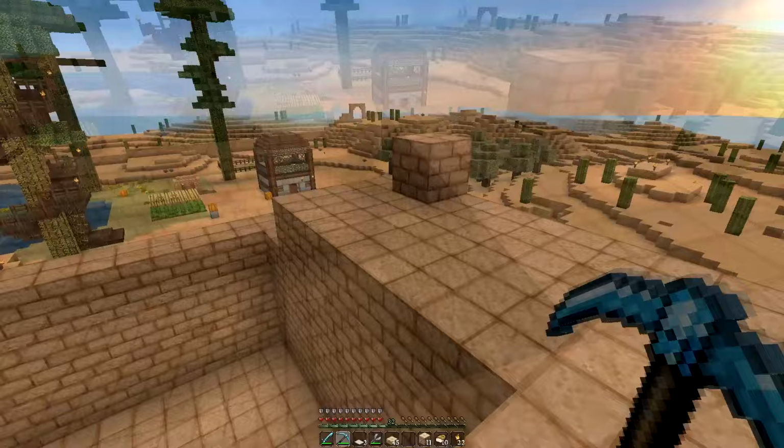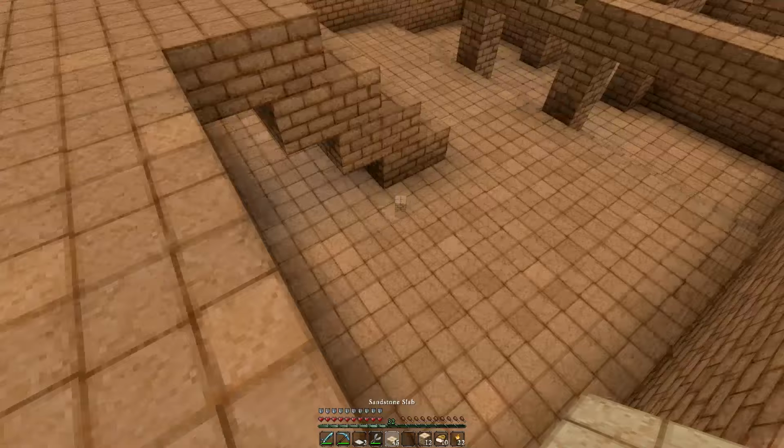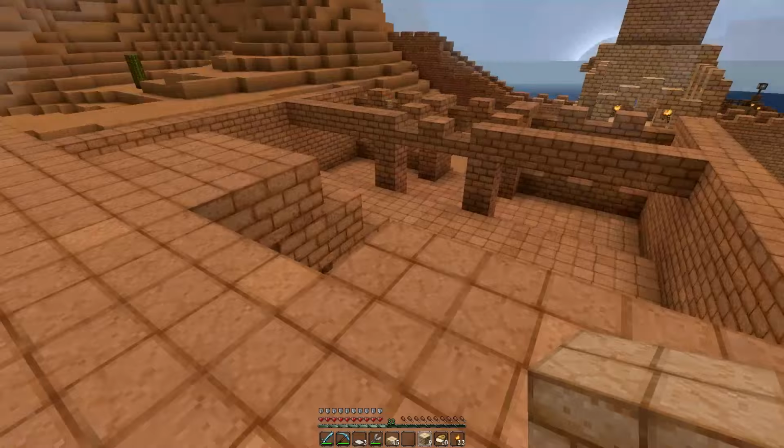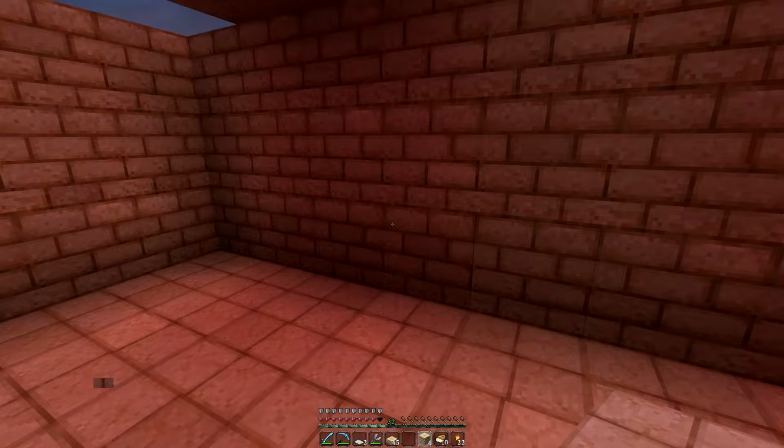Right. And then we're gonna build sort of a balcony round, and then this is gonna go up to the next floor. You see what I'm doing? So that is gonna go up here. See? And that's gonna go up to the next bit, through the next floor on here. It's gonna look so good.